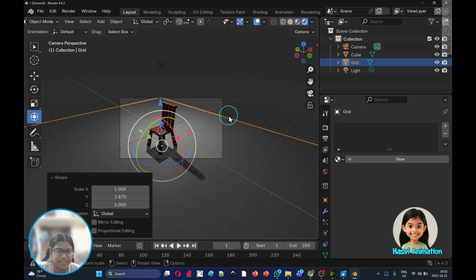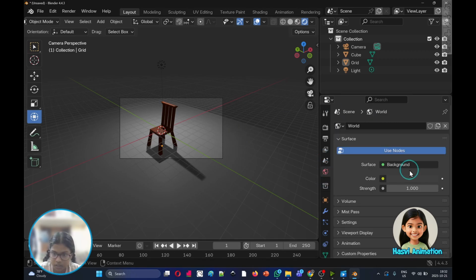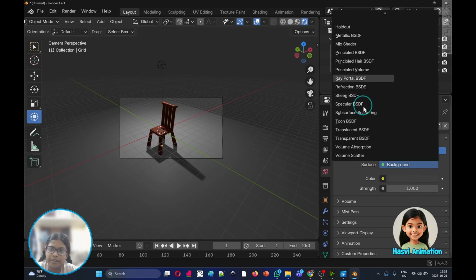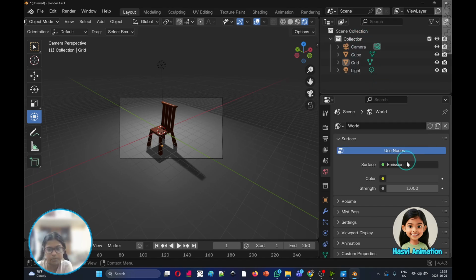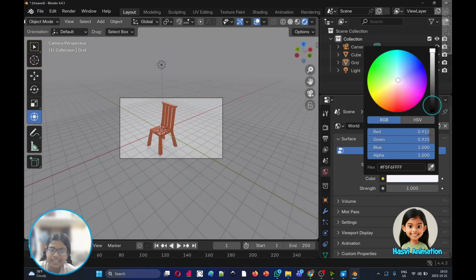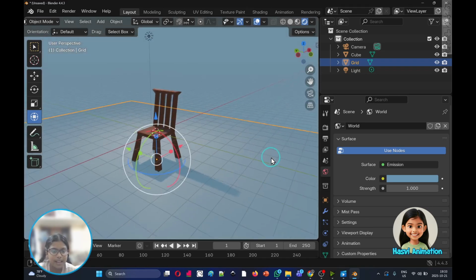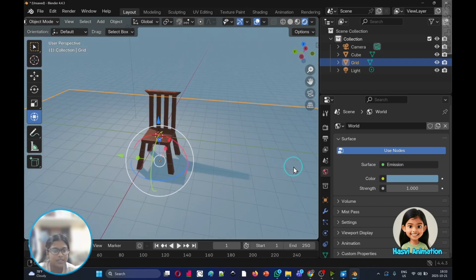I want to cover this whole space as the floor, but if you want, you can also make the sky color, and that is like this. Here, in this little world, it is the background. Here, background, we don't want background. Instead, we're gonna move up this emission. It's what we want. And we're gonna change the color to white. No, thanks. Maybe blue. We don't want high power. We want slowly black. And then it's gonna make so it looks like that.